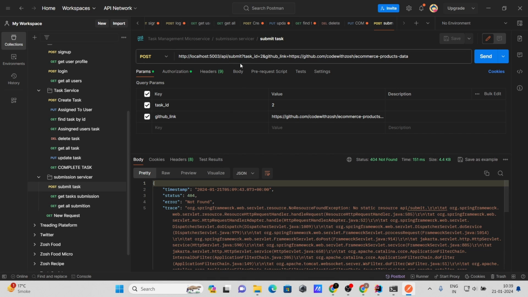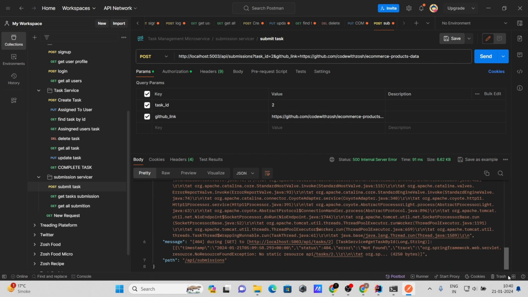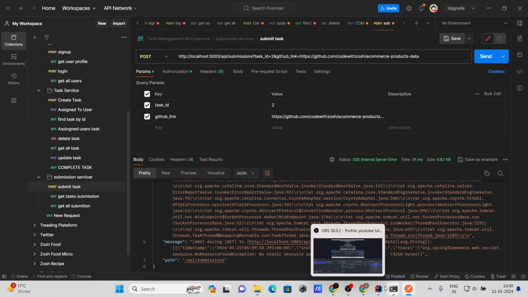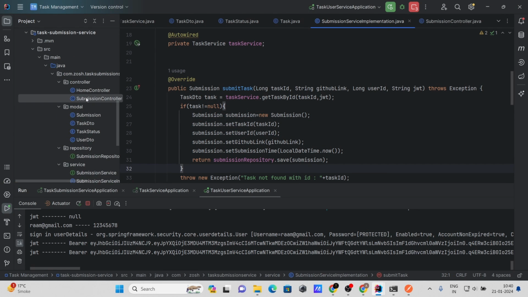Instead of submit, here it should be submissions. Let's go to here. It is saying task 2 not found error. API submissions. So let's go to here and check our endpoint.